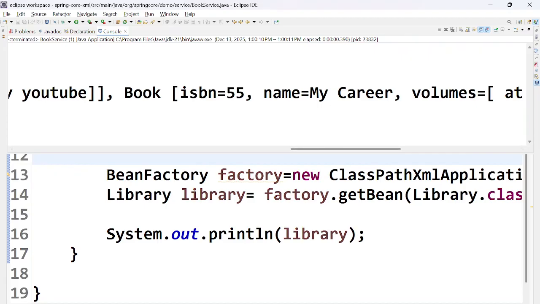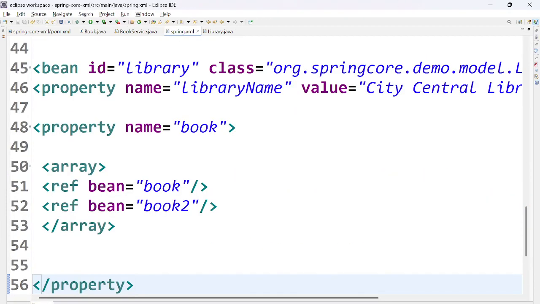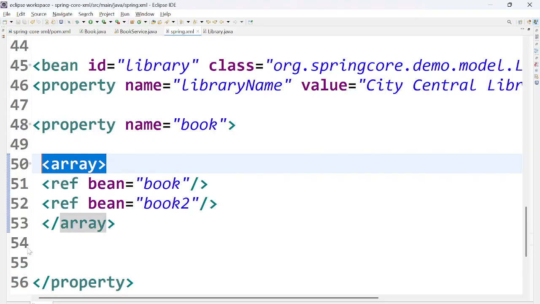We can also create a list of books, and then based on that, instead of this array we can simply specify a list here, and then we can keep referring those things. So that way if we have a collection, then we can perform this. So let me first share this with you guys, and after that what I'm gonna do is we will try this with the collection as well.